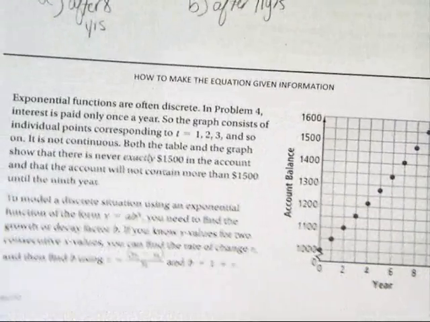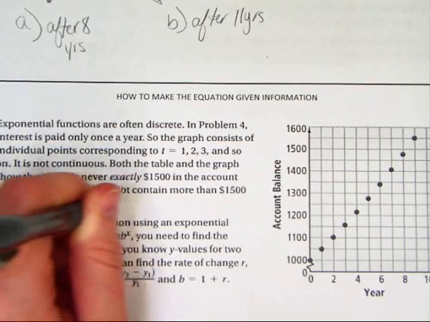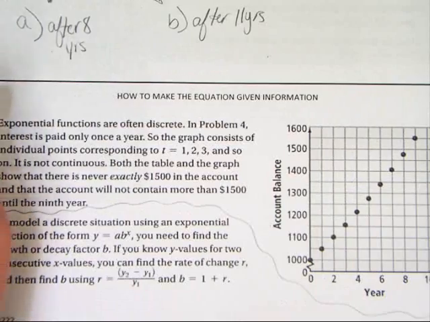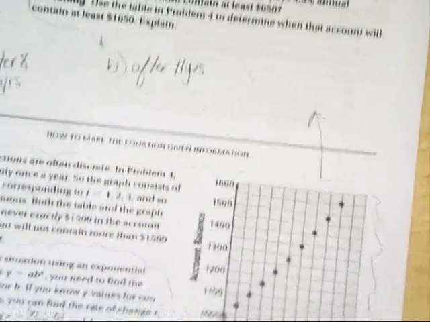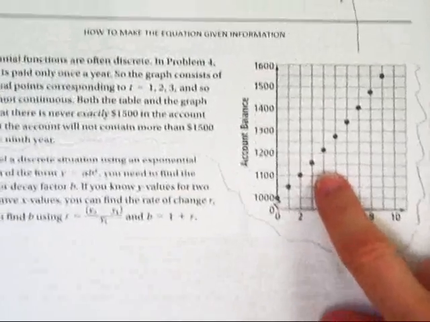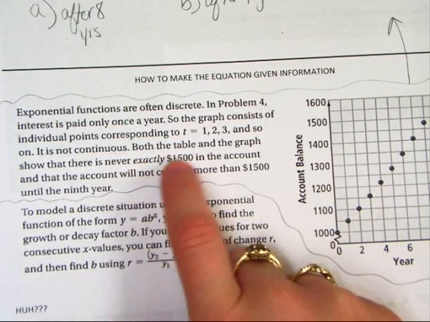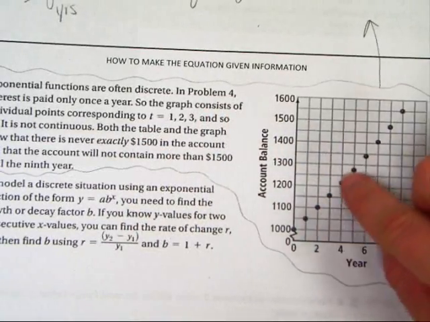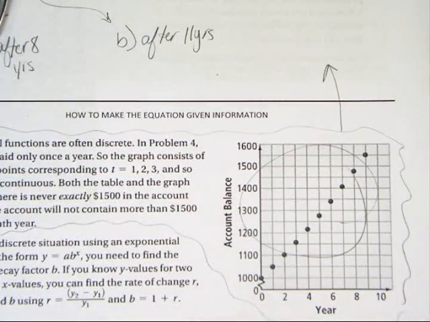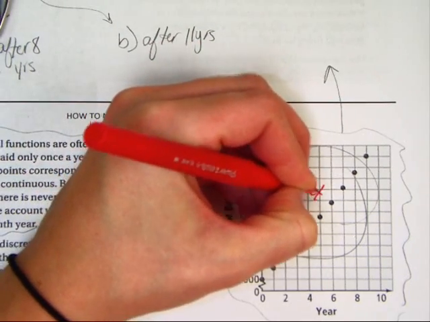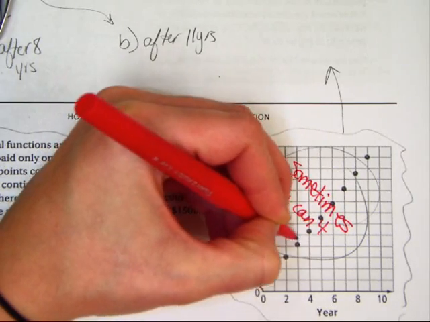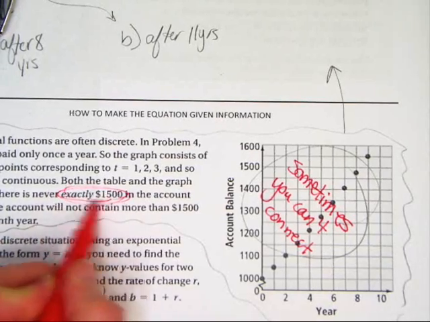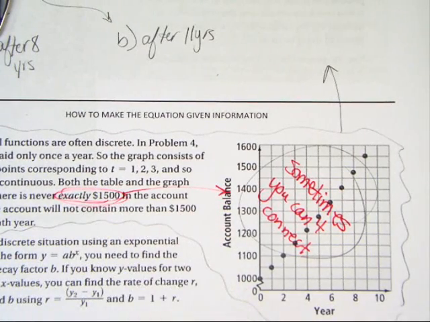Now, right here, see this paragraph in this chart? That paragraph in that chart, go for this up above. What this paragraph in this chart are saying is, just like I told you before, you're never going to exactly reach $1,500. So if you were to graph it, you'd actually just have points. You would never connect them. That's what they're trying to say. So this whole paragraph is saying sometimes you can't connect your points if you were to graph them. That's because it will never reach exactly $1,500 because it's year after year after year.